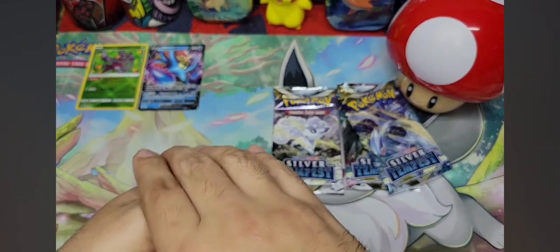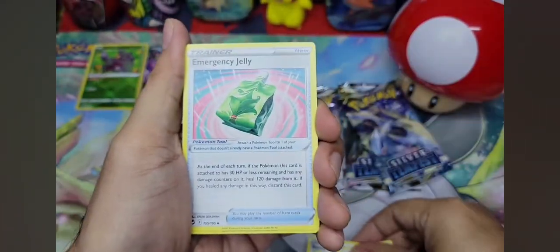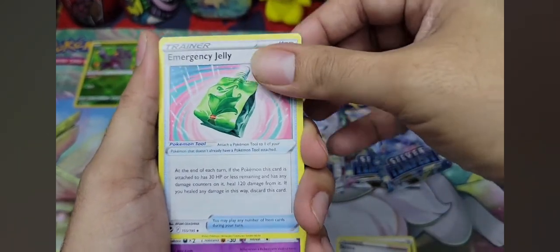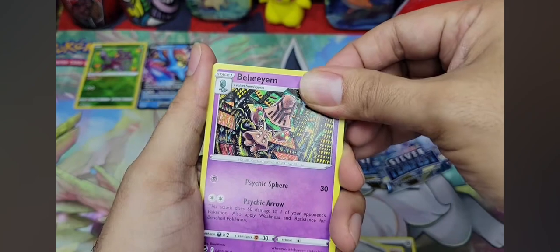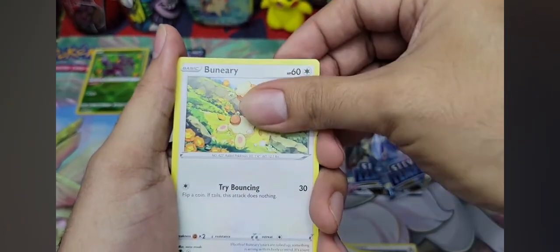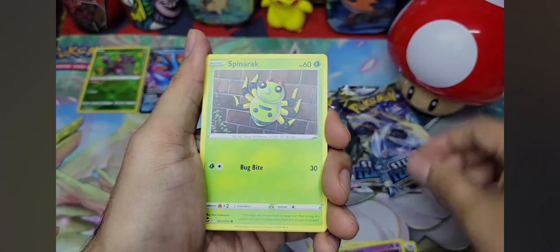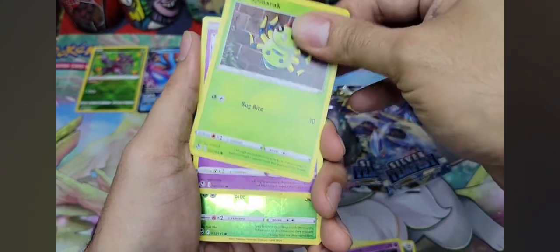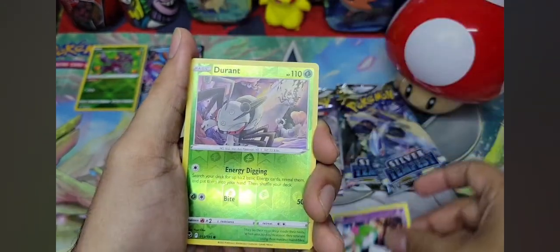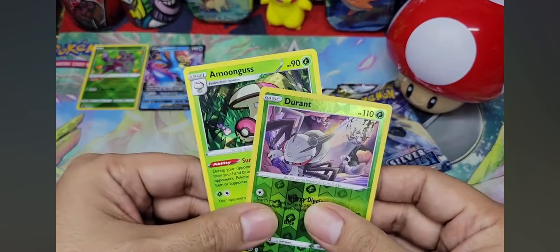2, 4. We're gonna go with grass. All right, steel. Skip one. Serena, emergency jelly. We got Chimchar. Bunnery. We go with Drowsy, Spinarak, Routes, Reverse Holo Durant, and can we go 3 for 3? Oh, nope.